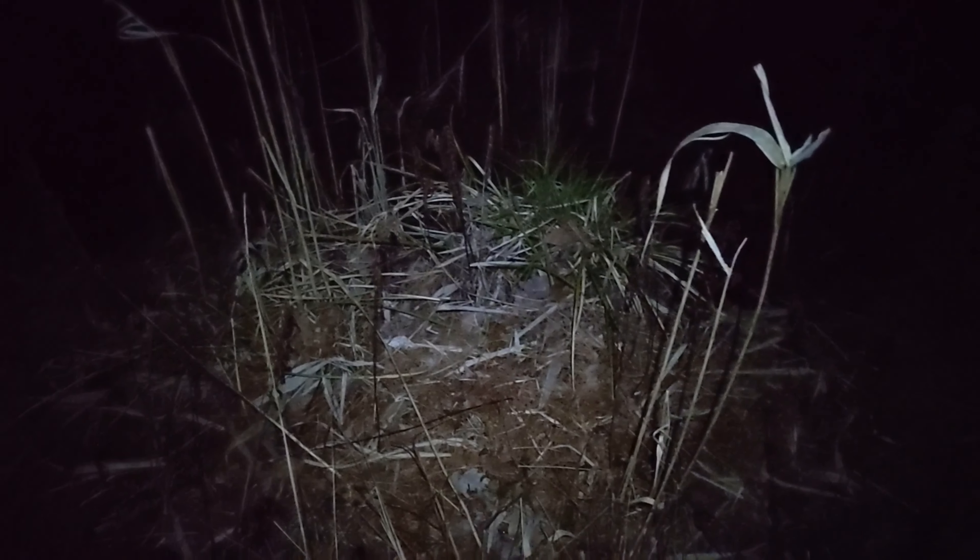Right now I'm next to this big ditch. I hear a lot of spring peepers calling — I'm sure you can too — but it can be hard to find out exactly where they are, especially because the banks are so close to each other, so it's hard to tell which side they're on even if you have a general idea of the area. It sounds like there are a few in that general area.